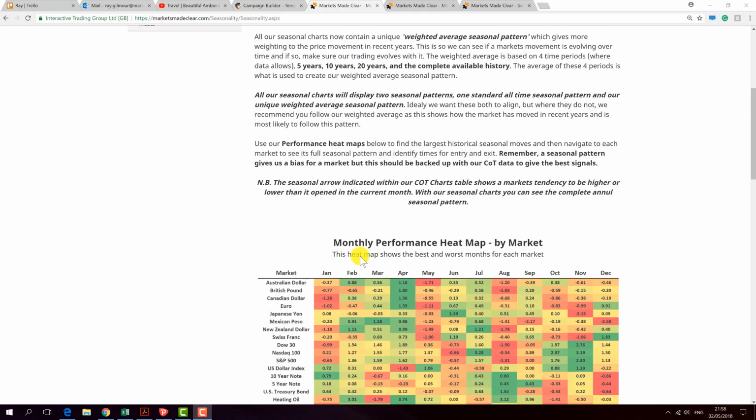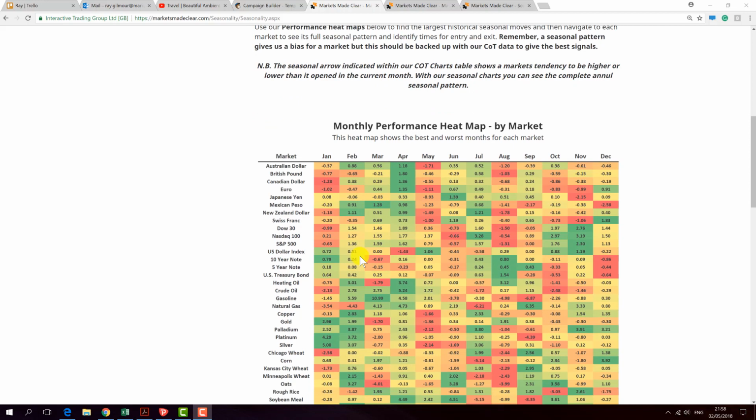And what I'm referring to here, we just start off with our performance heat map on our site. You'll see straight away the big sea of red here, where we've got all our major currencies, all in the red, all in the minus, and particularly Kiwi and Aussie tend to be the biggest, and they are actually the biggest months of the year for those currencies. On the other side of that, somebody has to be benefiting, and we do have the US dollar in there with the second best performing month of the year.